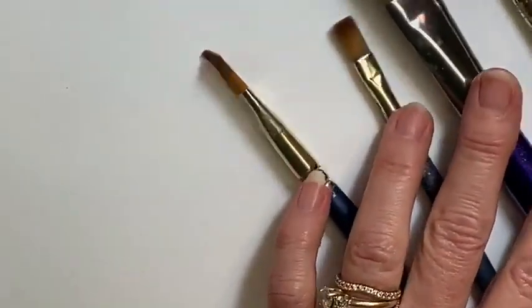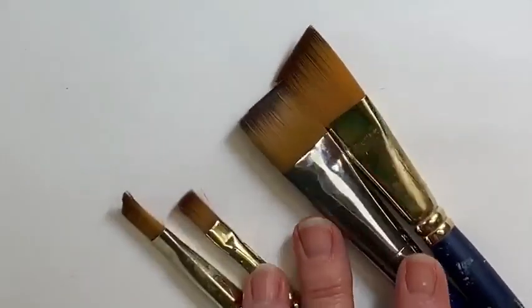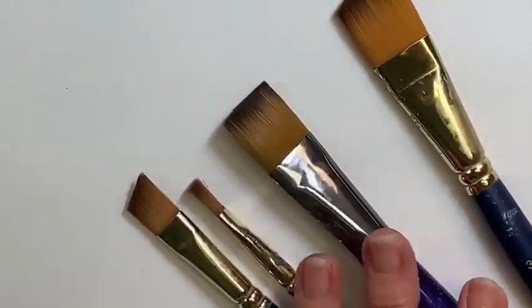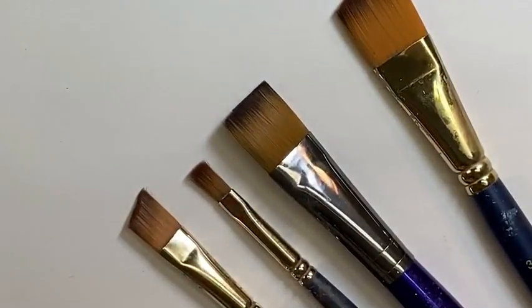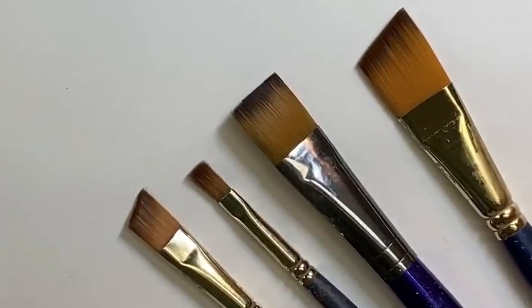Another key element in floating and shading is the amount of water that is on your brush. And I know you hear this from every teacher. You've got to have your brush loaded correctly. If your brush is not loaded correctly, you're not going to get good strokes. You want to be able to have a nice, long, fluid stroke.